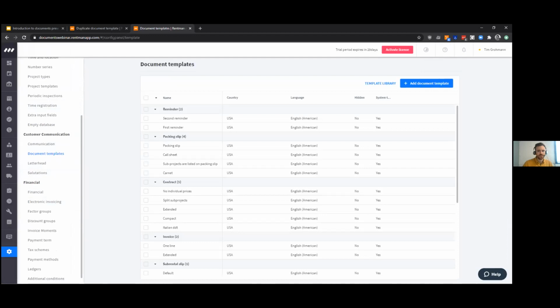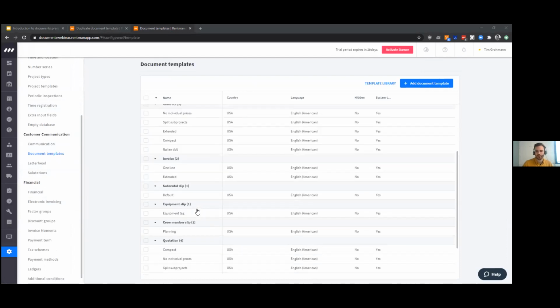Now let's talk a little bit about the actual advantages of document templates first. So why do they even play an important part in Rentman? Now, you guys work in event production. You know that you have different types of clients, of customers, of partners that you work with, and you really know that not every client wants to have the same type of design for the documents. There's really no one size fits all if we're talking about your quotations, your contracts, your invoices.